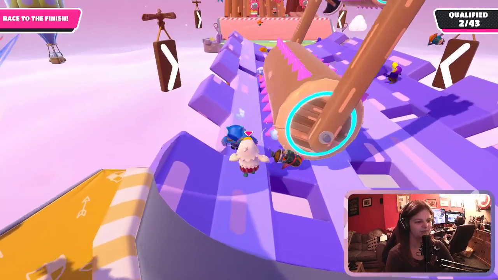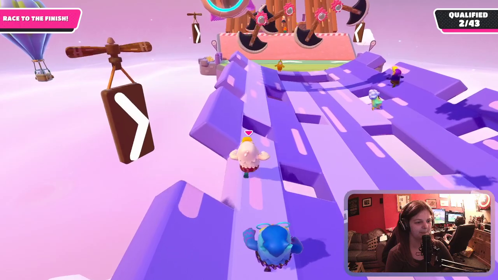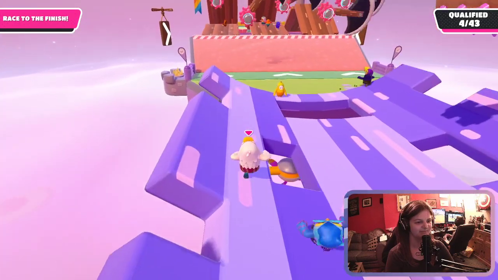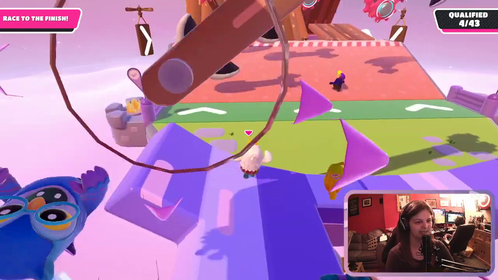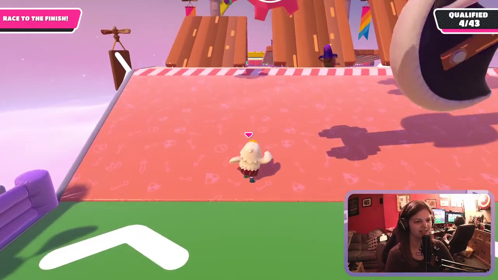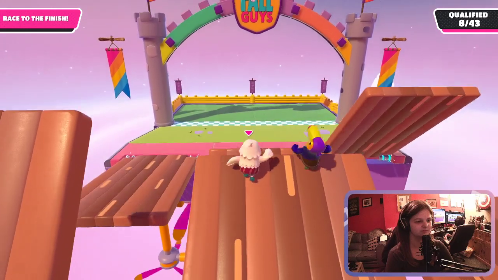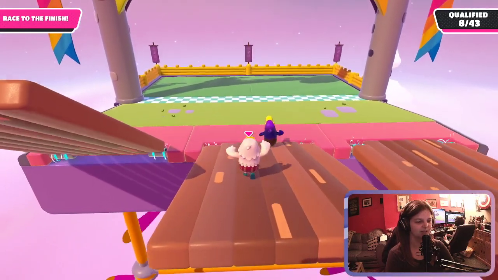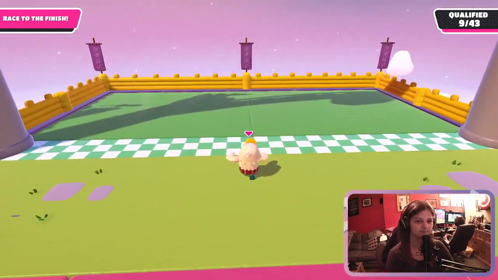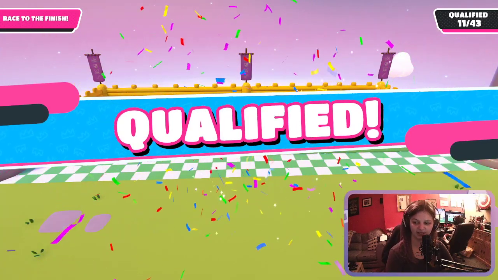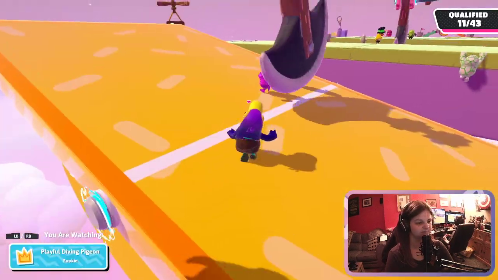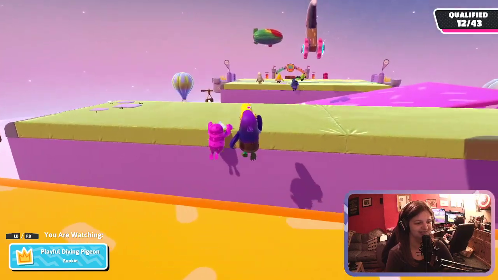You can take a big hammer if you want. I nearly just did. I nearly thought I might as well just take the hammer and fly with it. That's what I did with that ogre the other day when he was grabbing me. I was like, screw you, I'll take the hammer. And it worked. These are mistimed. That was lucky. Qualified, number 10. Now I just get to watch you struggle.